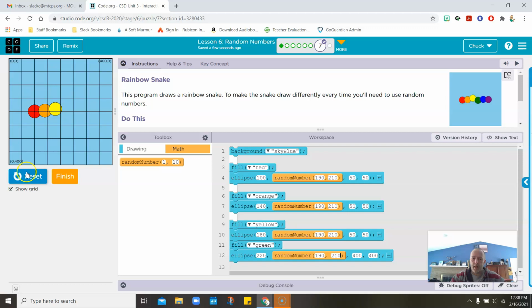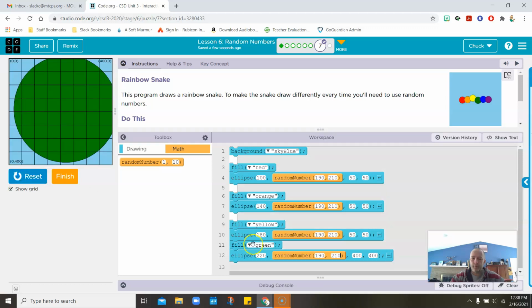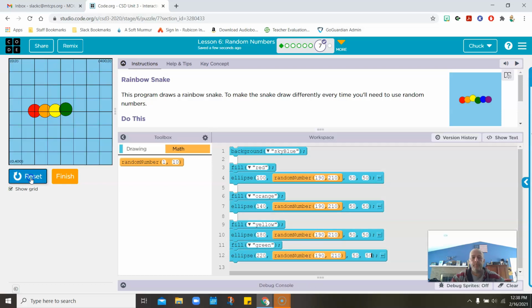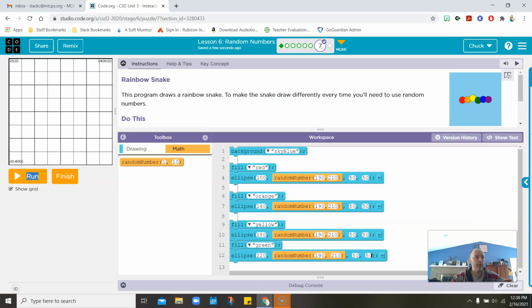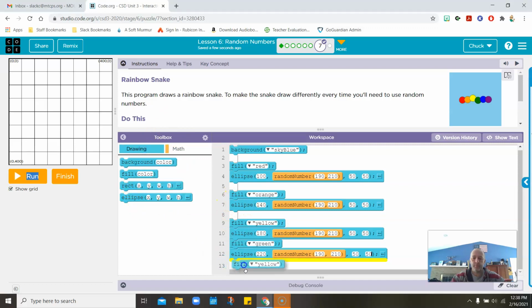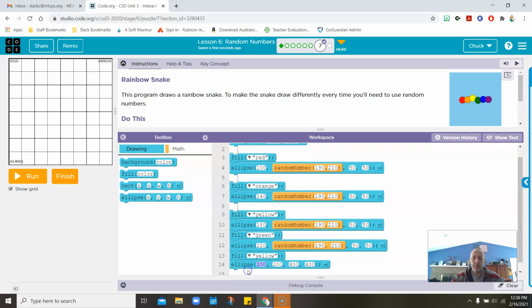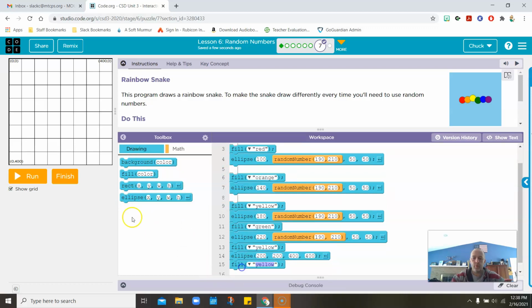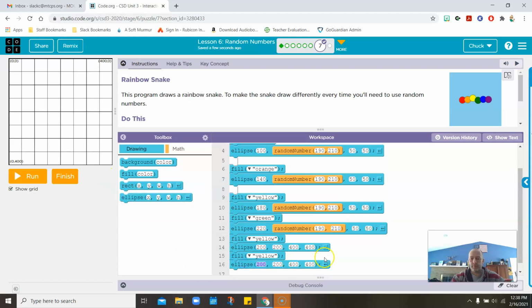And notice what will happen if I run this program right now. Boom. The green is bigger than everything else, so we need to make sure that it's only size 50, like so. So now when I run it, we can see that it follows along with the same other ones. So we want to do the same thing with the blue one and the purple one. Okay, so we want to go back to another fill color. We want to put in another ellipse, and one more fill color, and one more ellipse. So put them all in ahead of time. So we have green, this one should be blue, and the bottom one is going to be purple.